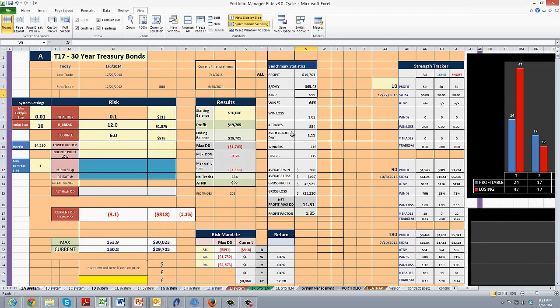On a cycle trader system, you're typically going to want your system running at around $50 plus average trade net profit. The win rate is 64%, which is really good for a cycle trader strategy, and means we're winning a lot of the time. We've got a great average trade net profit, and our overall performance over the last 90 days is fantastic. Let's have a look at the performance over the last 30 days on our strength tracker.